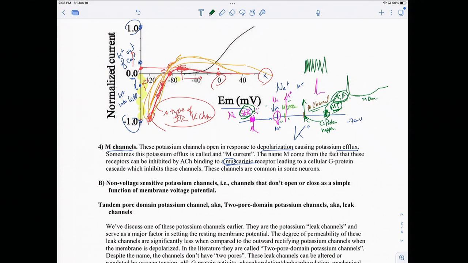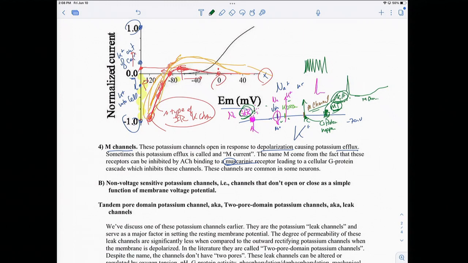Each neuron or cardiac muscle or skeletal muscle or whatever might have its own subset of these channels. And so what types of channels are present, and to what degree they are present in terms of numbers, is going to define the nature of that membrane in terms of how it behaves during a stimulatory effect. So this is a really cool example of how the interplay can happen.